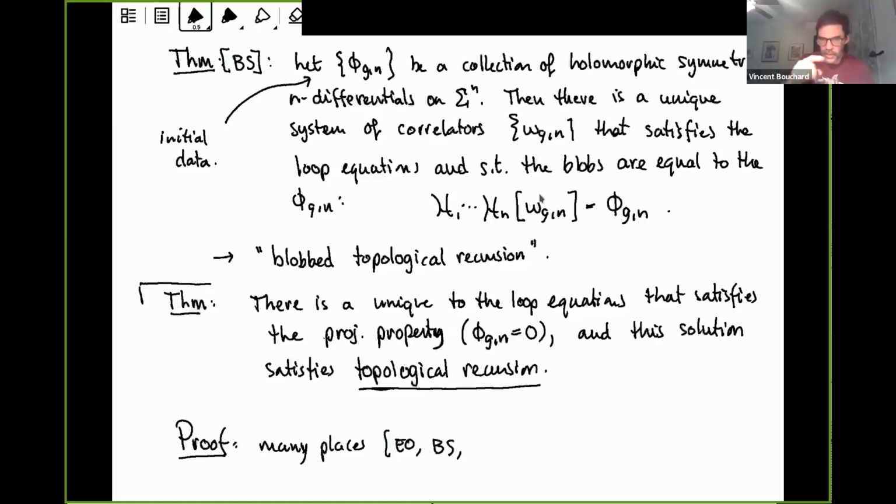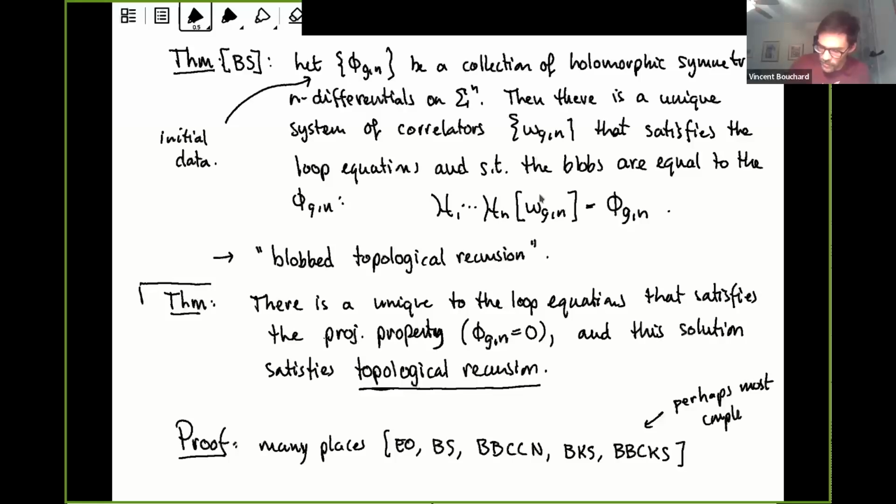But the projection property, the second statement here, is also proved in the appendix of a paper of mine with Bouchard, Chidambaram, Creutzig, and Dunin-Barkowski. Also, Bouchard, Kramer, and Schuler afterwards provided a more extensive proof. And perhaps the most complete proof might be in the recent paper I wrote with Bouchard, Chidambaram, Kramer, and Shadrin, where we study limits in topological recursion. Maybe this is the most complete in the sense that we look at the very, very general case.